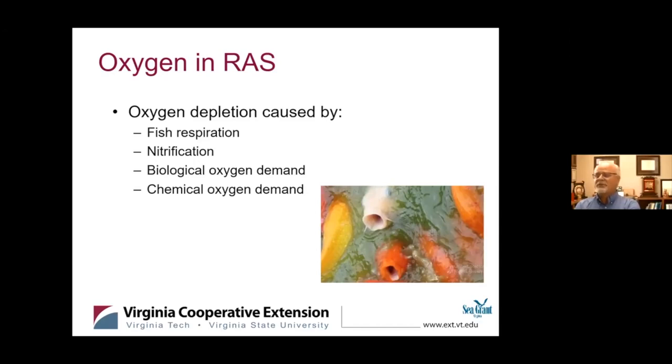And we have biological oxygen demand, just bacteria that are in the water, that are on the solids in the water, which is why we want to get rid of those. And then also a small amount of chemical oxygen demand, which we usually don't calculate for. But these all take oxygen out of the water. And if you have a very intensive system with lots of fish, you can go to lethal conditions literally within minutes of a power failure, depending upon your oxygen supply. So you have to have emergency backups. But oxygen demand, it's very important to understand where it comes from.